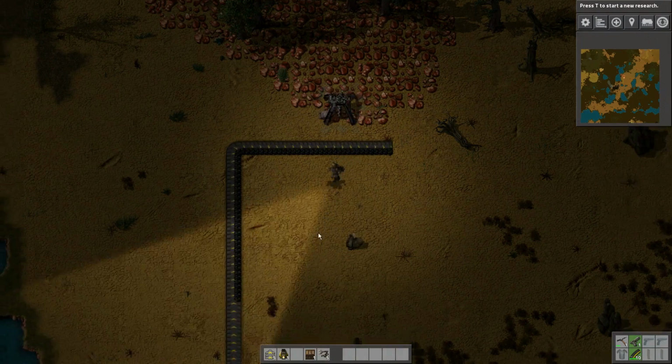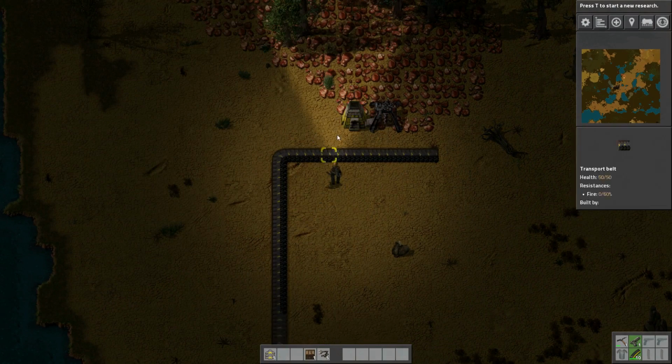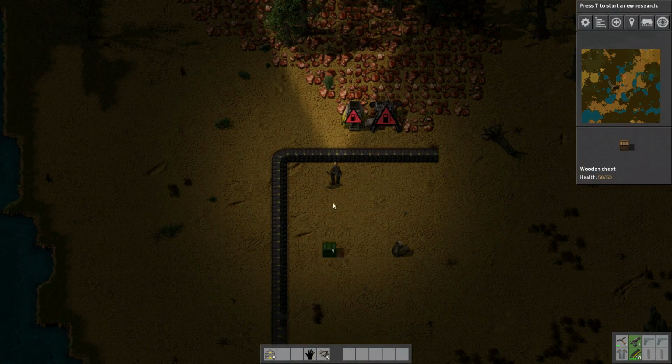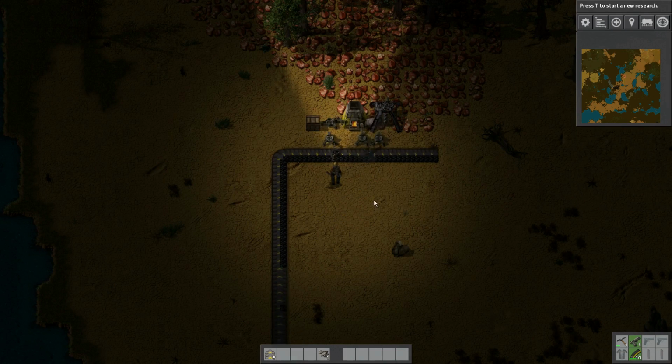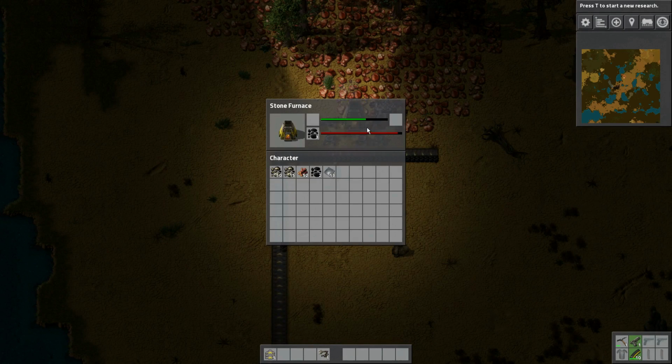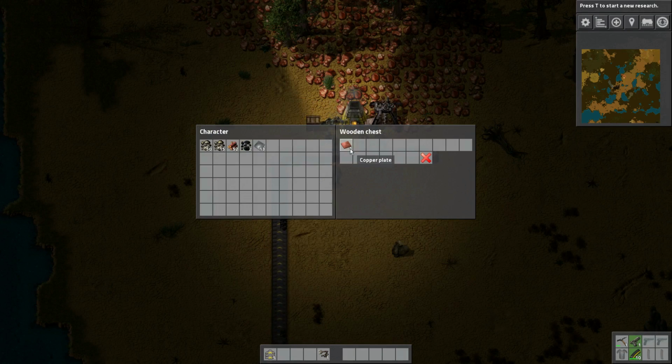Let's go ahead and put him here. Let's put the furnace here. Let's put the chest here, yes. And let's put coal in this guy. Let's put coal in this guy. Let's put coal in this guy. And then let's put the results of the smelting in here. And you'll see here, this is going. It is generating copper, and the copper is being put in here. And we are now creating copper plates.